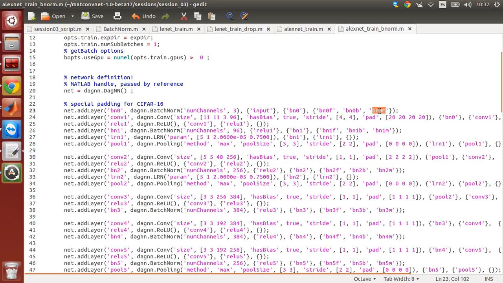It is learning both the mu, so the mean, and the standard deviation for all the batches, instead of using one per batch. This is especially good for validation, because in that way you don't have to recompute mu and sigma for the whole dataset. So that's usually the problem with batch normalization. This is a beneficial point of MatConvNet with respect to other implementations like the one in Caffe.